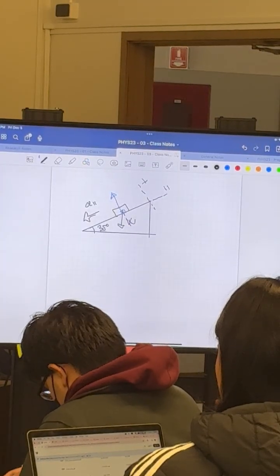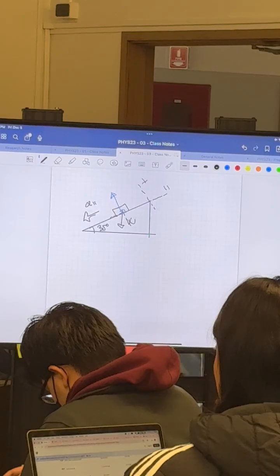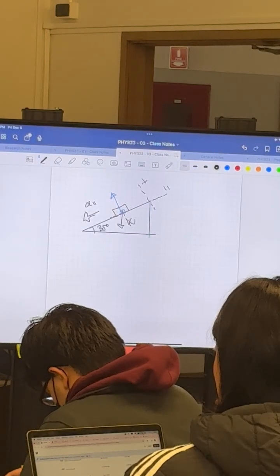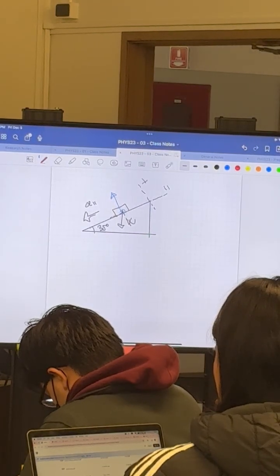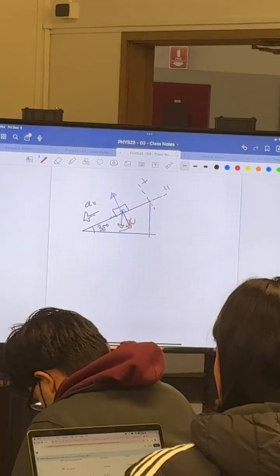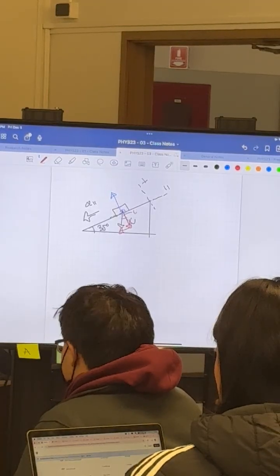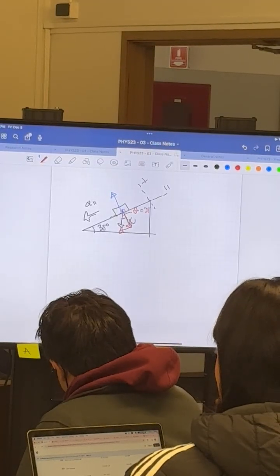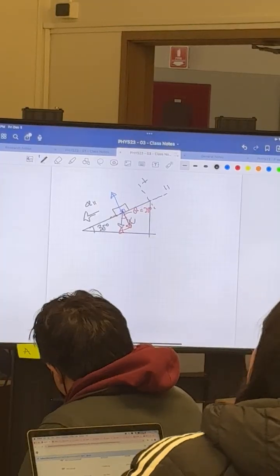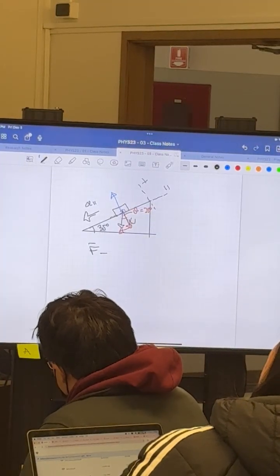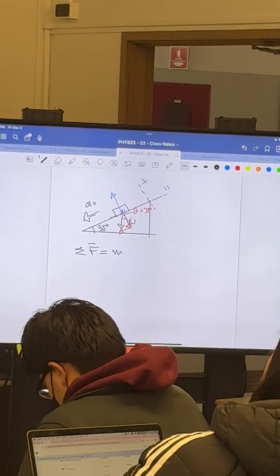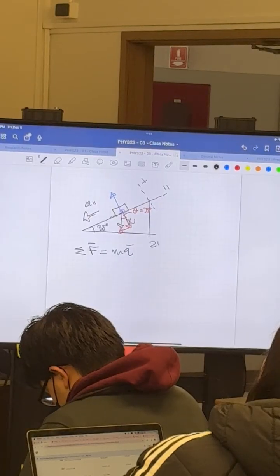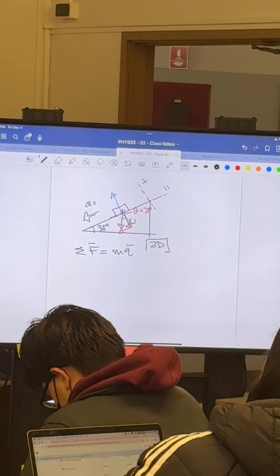The key idea is that the weight needs to be broken down into pieces because it's not along the parallel or perpendicular direction. So it will have a component in this direction and another one in this direction, with this angle that is the same as that other angle. Okay. So when you say you want to figure out the acceleration, you use Newton's law. The sum of all the forces gives you the acceleration, but it's a two-dimensional problem in a strange direction.